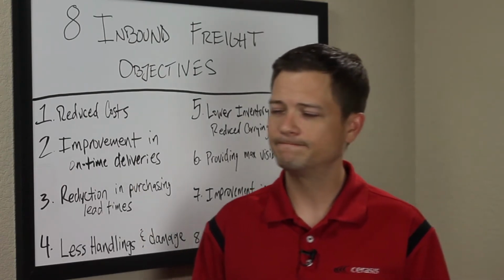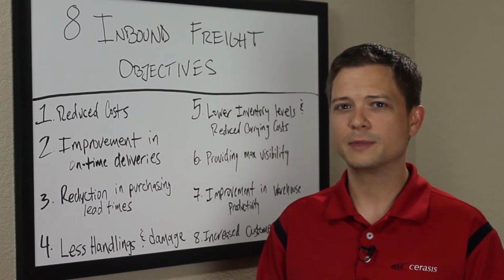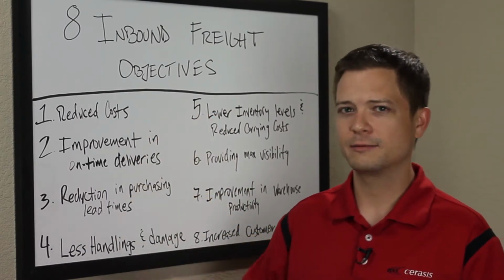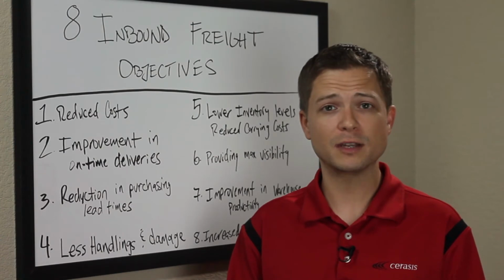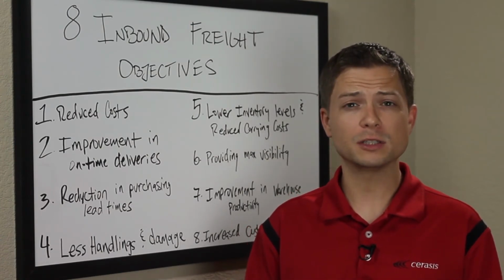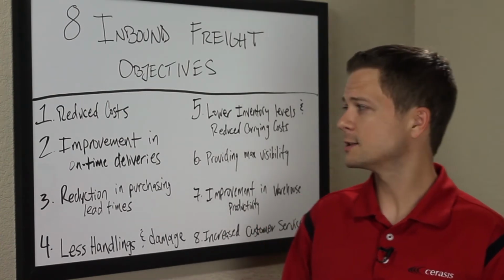So what's Objective 1? Well, Objective 1 is something that we've talked quite a bit about when it comes to managing your freight. And every shipper has this goal. It's reducing costs. When you put together an inbound freight strategy, you no longer have to worry about having your costs dictated by the vendor. You can put together a program and work with all of your vendors, maybe consolidate some of that freight, look for efficiencies, and in that, your main objective is to lower costs.